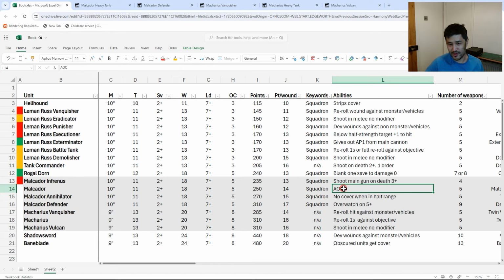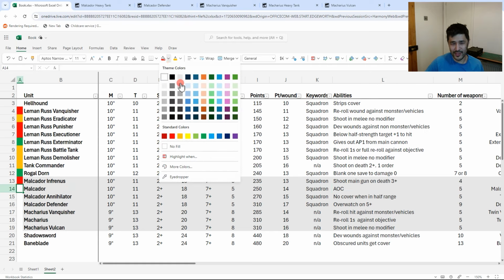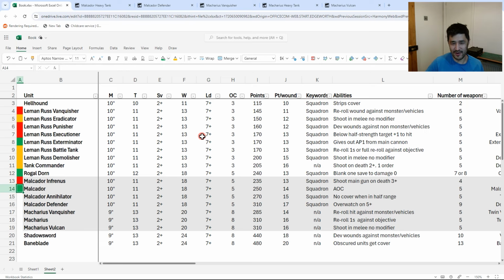It's obviously squadron. It can receive tank orders from a tank commander. So I might actually give this a green, because 250 feels reasonable for something that's going to hang around forever. And your perspective is always important, because I'm only one person.